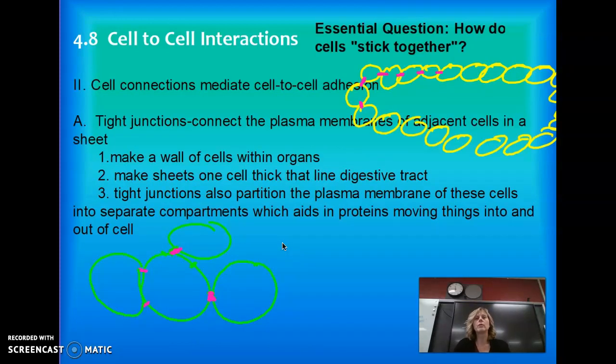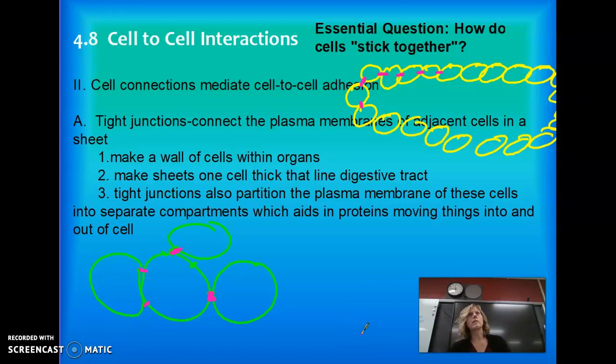So I want to talk a little bit more about the cell-to-cell interactions. Cells communicate with each other a lot, and there are a lot of different ways that they communicate. They communicate a little differently if they are next to each other, or next to each other in close proximity but not touching, or farther away from each other. There's a lot of evidence, obviously, that cells do communicate with each other, even knowing when there's room to divide, for example.